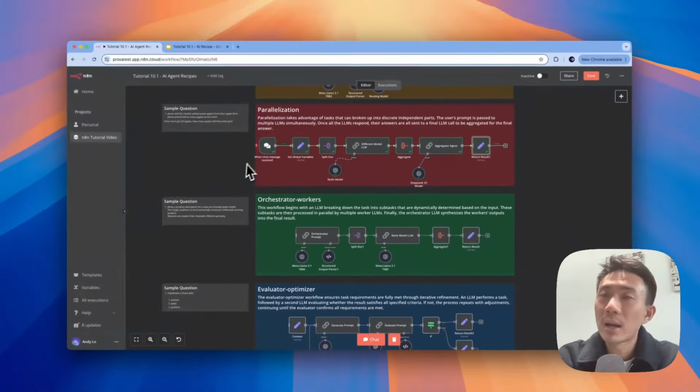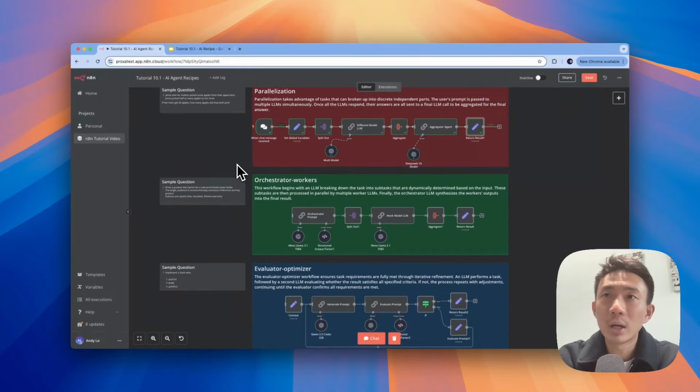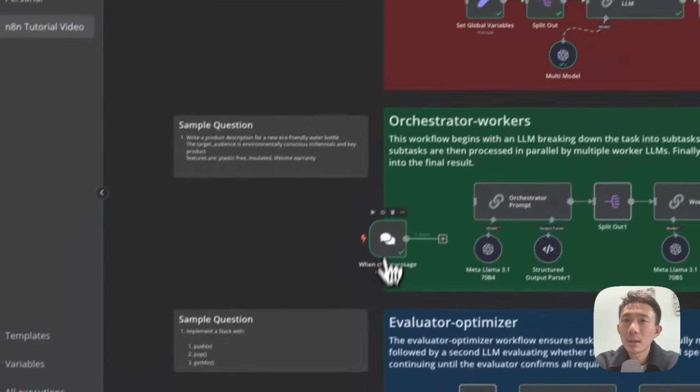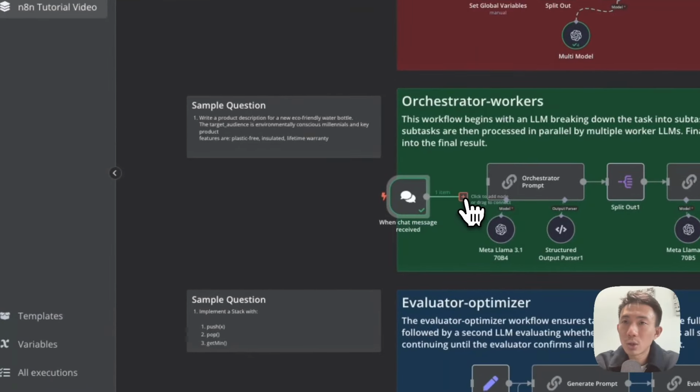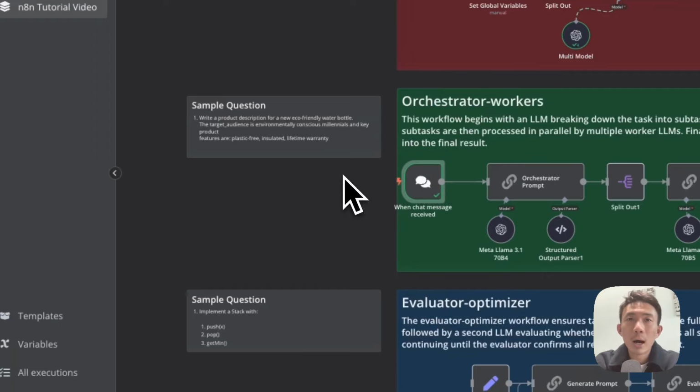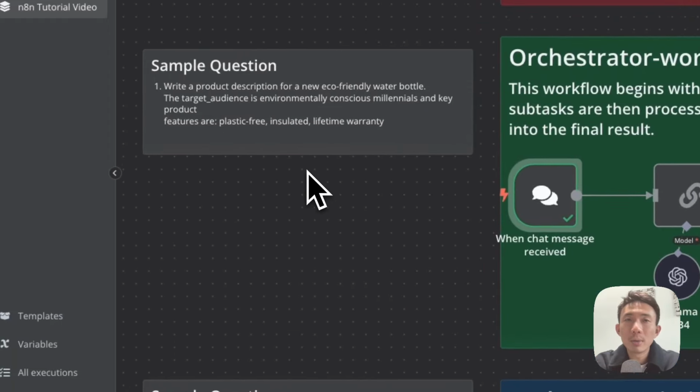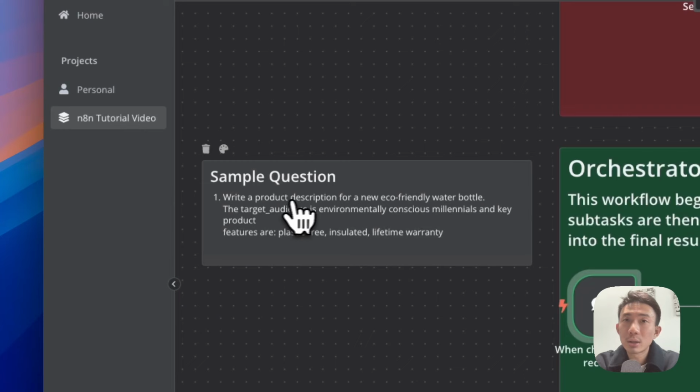So let's take a look at our demo here on n8n. All right, so let's connect this chat message node here to the fourth workflow. And our sample question this time is to write a product description for a new eco-friendly water bottle.